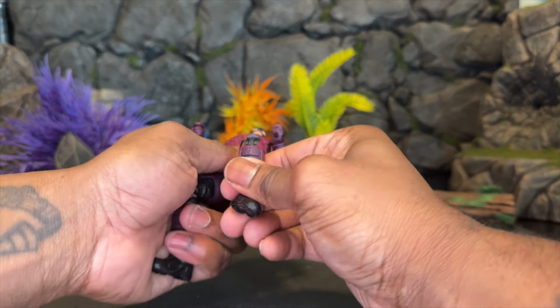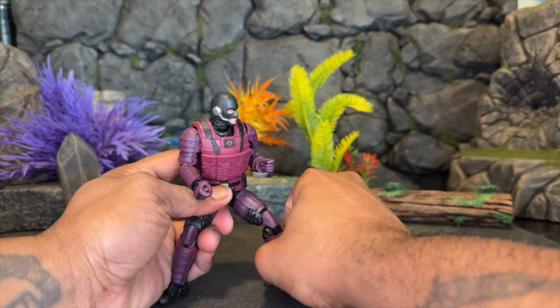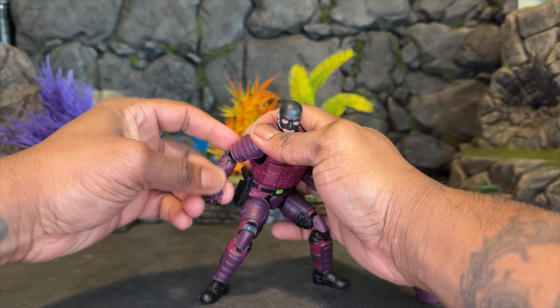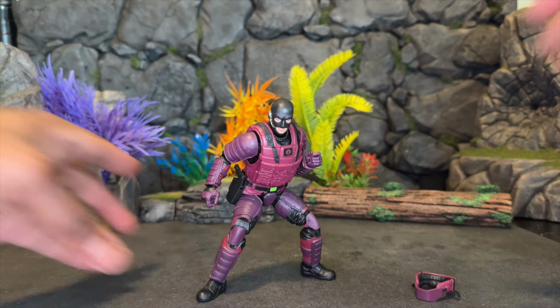Now, I think that about covers all of the articulation points. If I'm wrong, somebody will remind me, and I'll try to go over it again. But with that being said, I think we'll go over his armaments now, so you guys can see what he's got going on. So let's get to it.